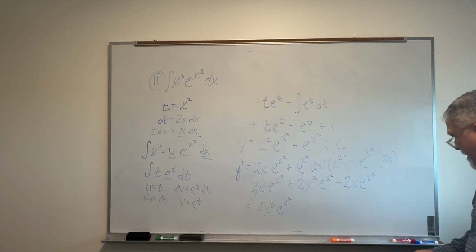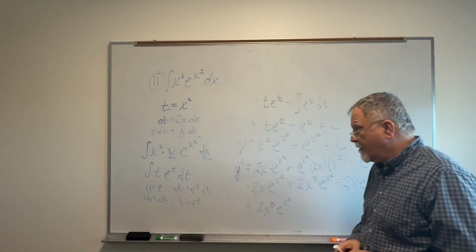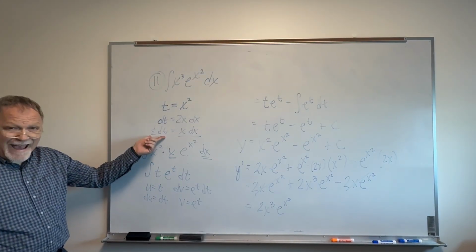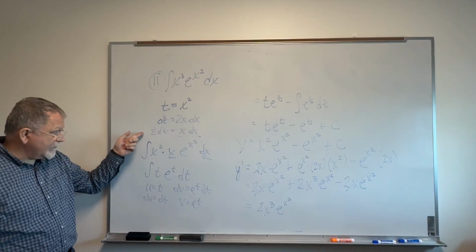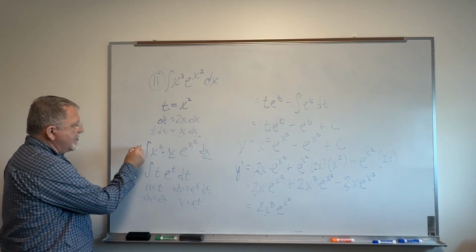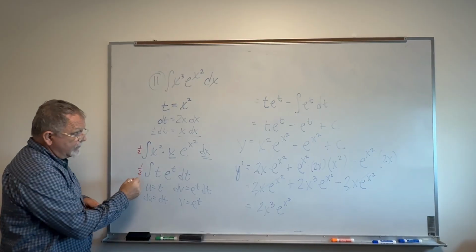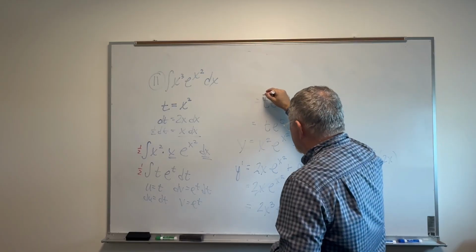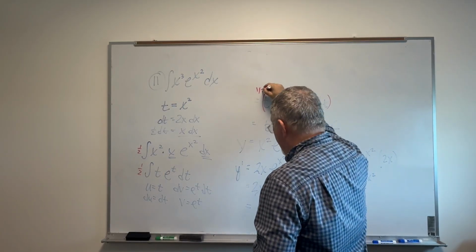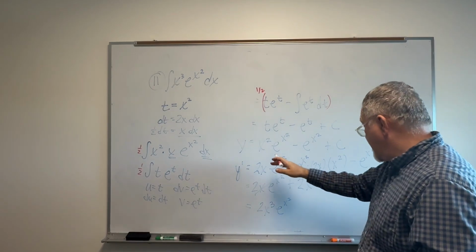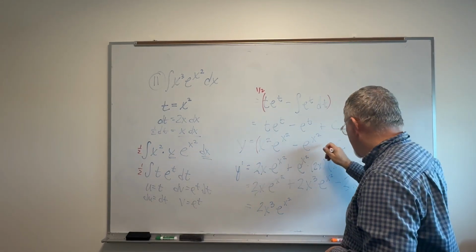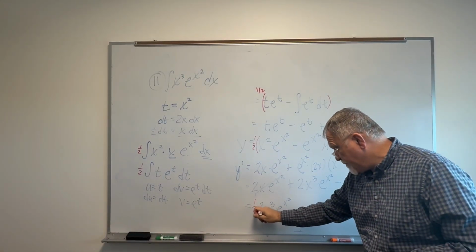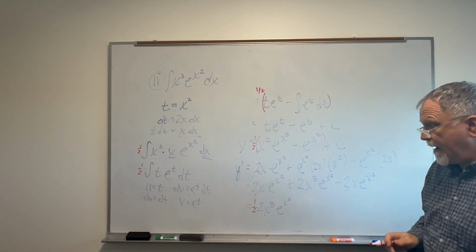And in fact, I did. So let me go and correct my error. Notice here that x dx was equal to 1/2 dt. I forgot the half. So let me fix it all the way down through. I have a half out here in front, half out here in front. And so when I get to this result over here, I'm going to have to multiply this all by 1/2. And so this final answer is going to have to be multiplied by 1/2. And so that means when I get down here to my derivative, that's being multiplied by 1/2. And then that will cancel and I'll get back to where I was at.